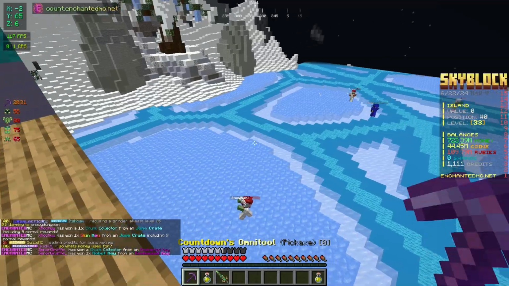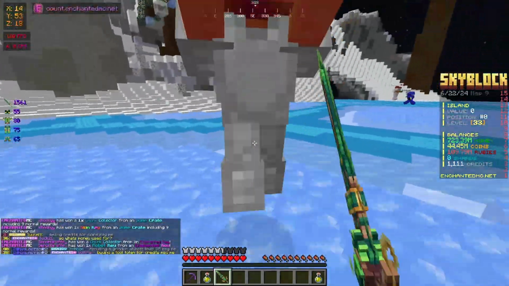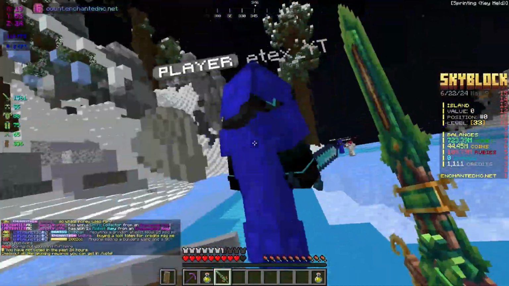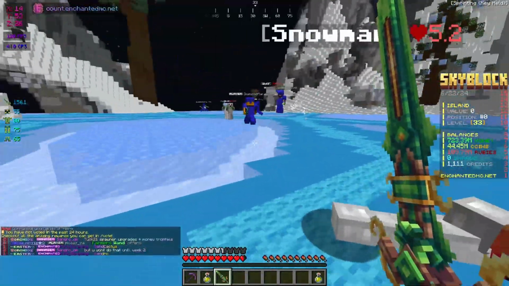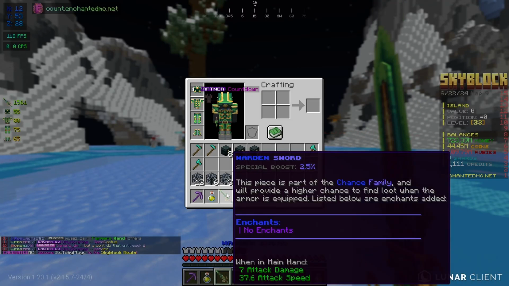So let's go and see what is there to do in this dungeon right here. So we do have the snowman that we have to kill here. I'm not sure if we're going to do a lot of damage, as we are going to need some shards to upgrade our sword, I believe. Can we upgrade this? I'm not even sure if we can upgrade this. I'm going to check that out here in a second. But it is not 1.19 PvP. I don't know how to upgrade the sword, actually, which is pretty weird.